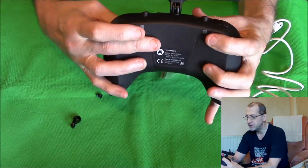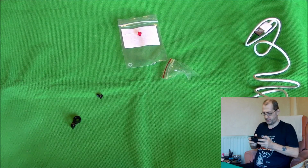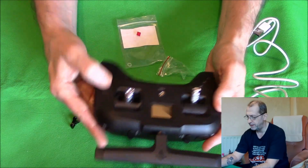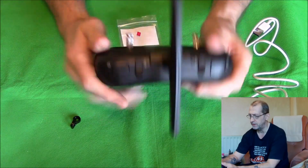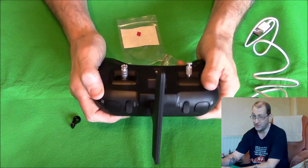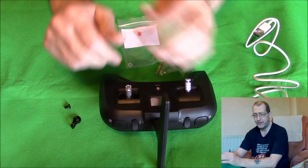I forgot about them. There's two momentary switches there. I'm just trying to picture myself holding it, and it's really nice, and everything feels super well made. Yeah, I like it. I like the feel of it. I like everything about it actually. And even the price for what you're getting, a transmitter with a built-in Crossfire. Even the price, that's what drew me to it.